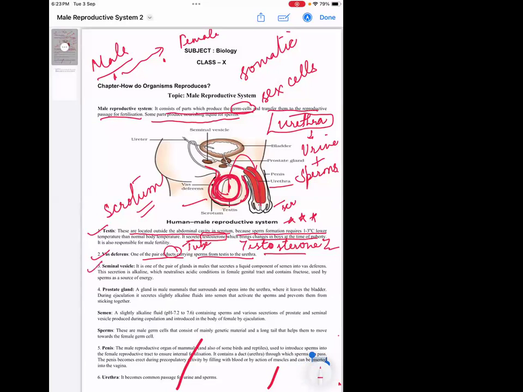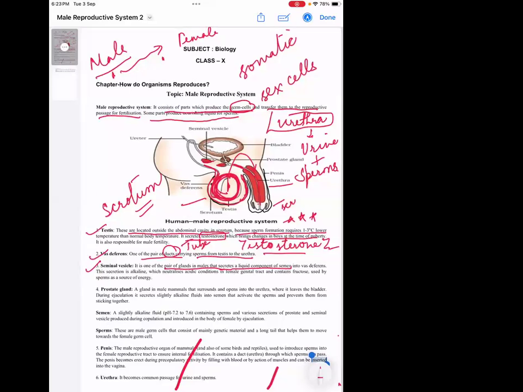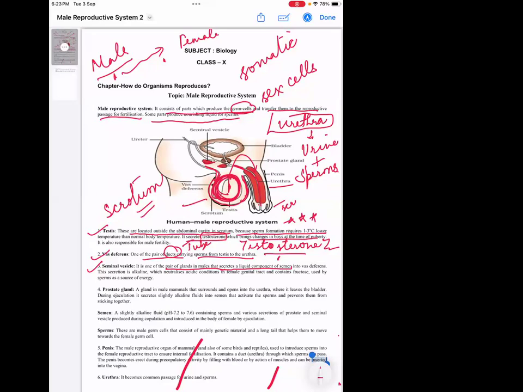The third thing, seminal vesicle. You can see the vas deferens has kind of brown structures. They are vesicles, or a kind of gland present in males, and they produce the liquid component of semen. Sometimes boys produce a white, sticky substance.